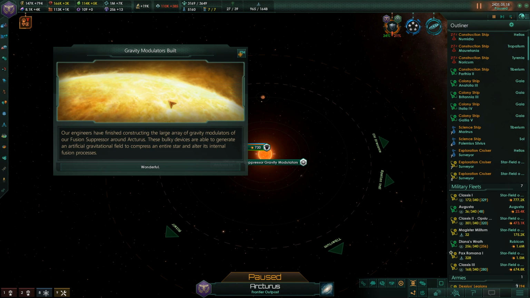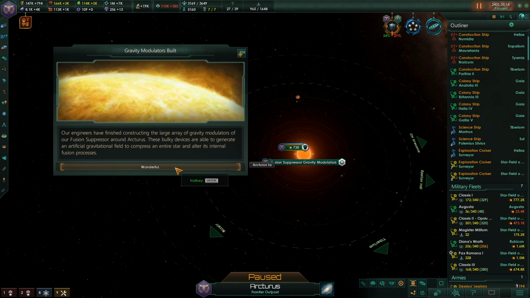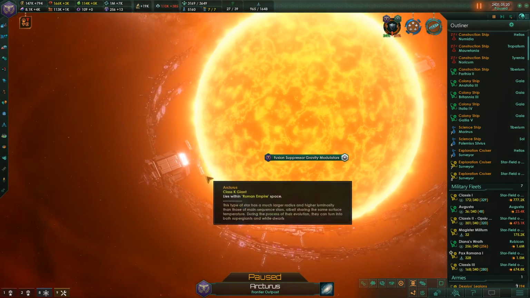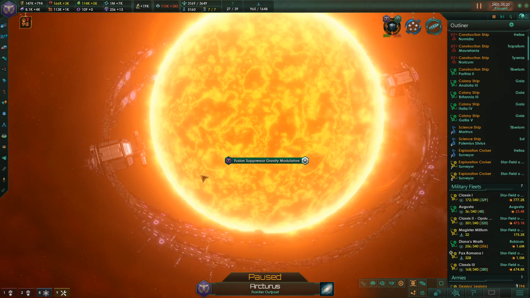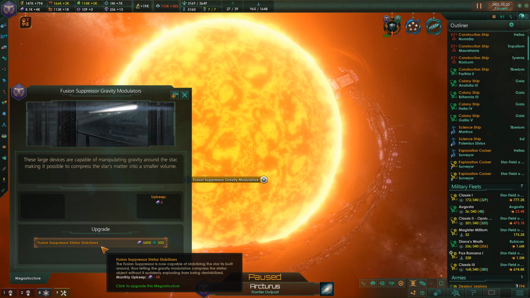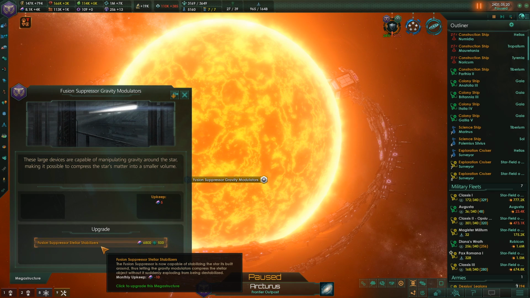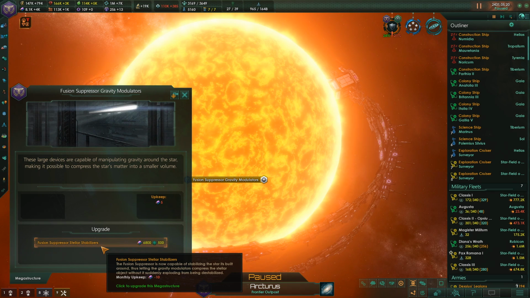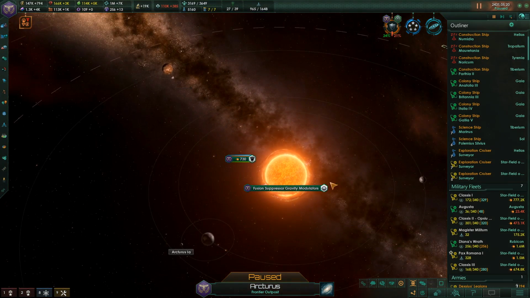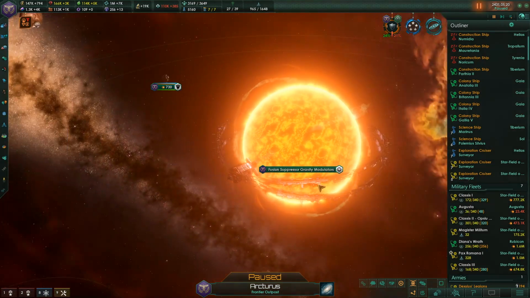Anyway, the fusion suppressor has got the large array of gravity modulators around Arcturus. Bulky devices are able to generate an artificial gravity field to compress an entire star and alter its internal fusion process. There we go, it's locked in place now. They are turning slowly, which is cool. 6,800, let's get it going. 500 days. Stellar stabilizers. So this still isn't the next phase yet. This will stop it from suddenly exploding or something, so okay.